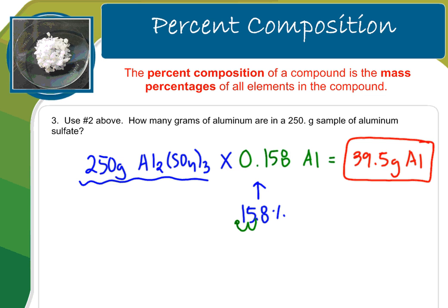And I will get my final answer, which is 39.5 grams of aluminum. So let's just recap what we did. The question asked for how many grams of aluminum are in 250-gram sample. So I started with the sample, the 250 grams, and I multiplied it by the percentage of aluminum. And that gave me how many grams of this sample were actually just aluminum. I hope you found this tutorial to be helpful. Please visit the website for more help and have a great evening. Thanks.